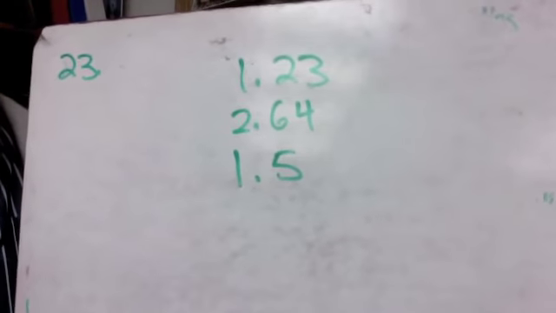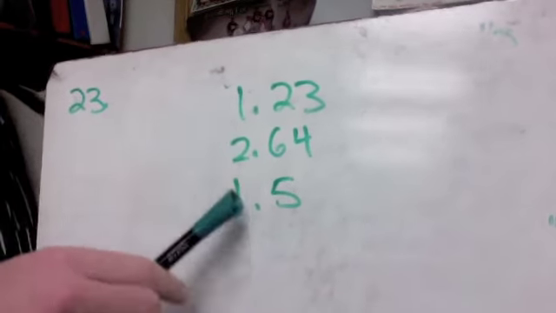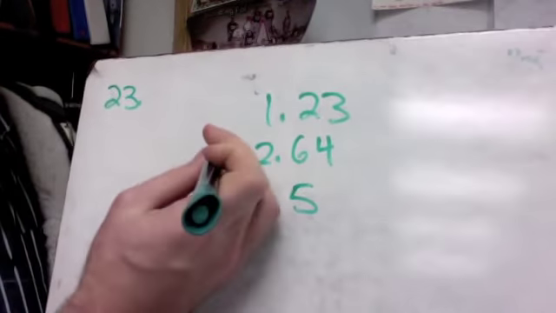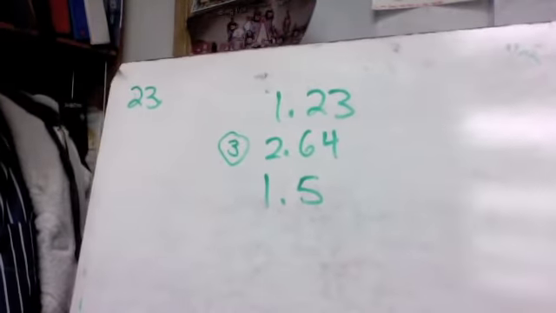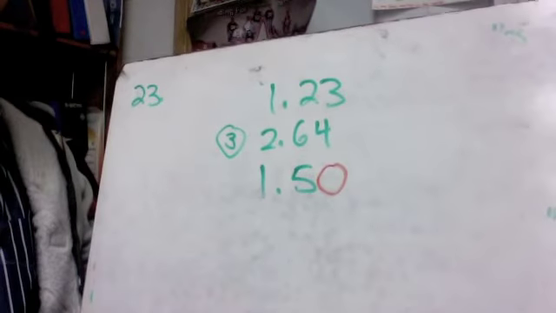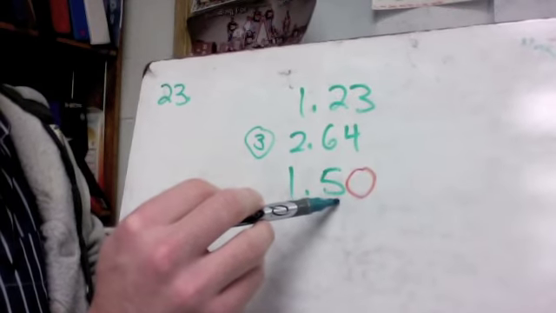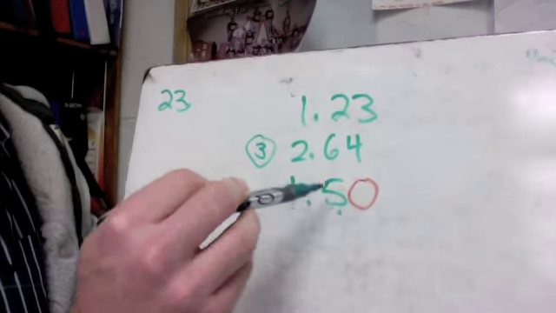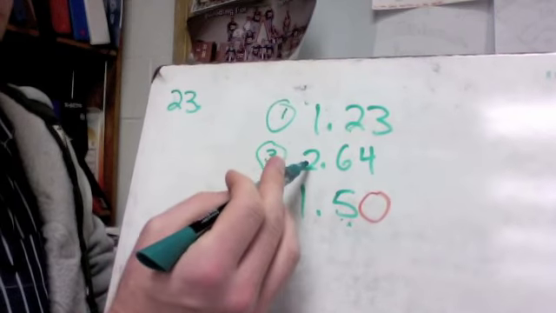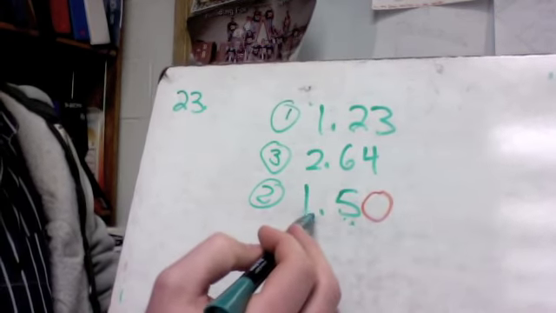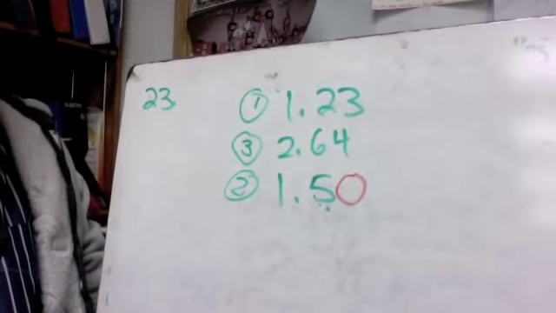And for 23, the biggest one is going to be easiest because this is 2 wholes and these aren't even, or these are just 1, and this is more than 2. So I'm going to put a 3 by that one because that's clearly going to be the biggest one. Now if we go to the next numbers, I can do what I did in the last one. I can even these up, that's fine, but really you wouldn't have to because I've got a 2 in the tenths place here, a 5 in the tenths place here. 2 is clearly smaller than 5, so this is going to be the smallest, followed by this, followed by our one that's 2 wholes. But if we do even it up, 1 in 50 hundredths is going to be bigger than 1 in 23 hundredths, so this would be our order.